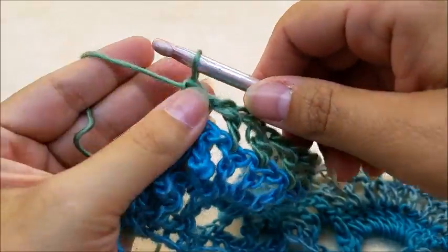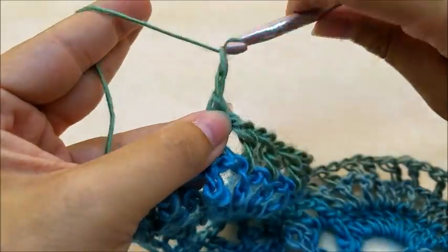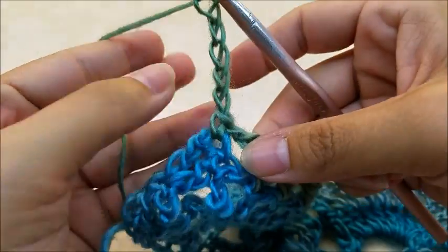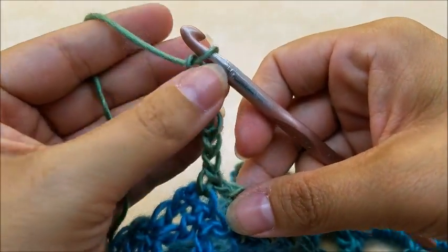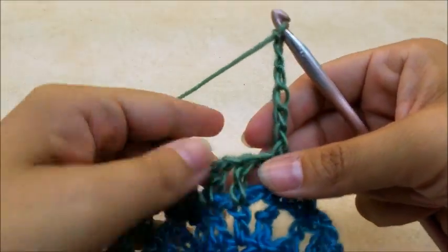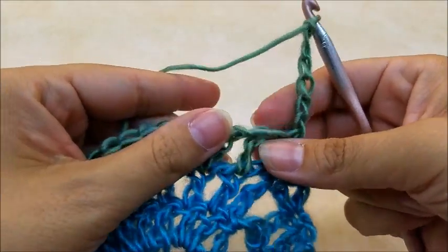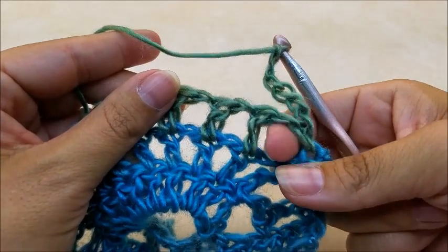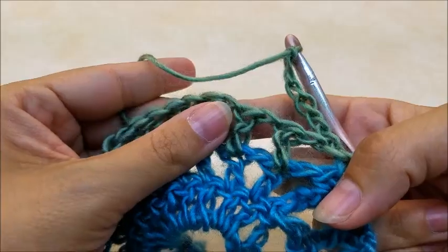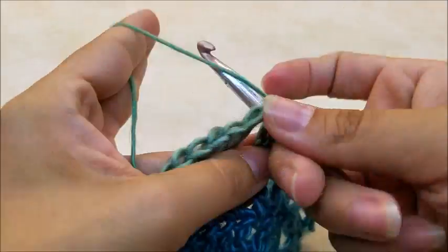Okay, for row 6, we're going to chain 6, which is going to count as a double crochet and a chain 3. So 1, 2, 3, 4, 5, 6. Turn our work. We're going to skip the first 2 chain spaces, which means this one right here and this one right here. And we're going to single crochet into this next one.